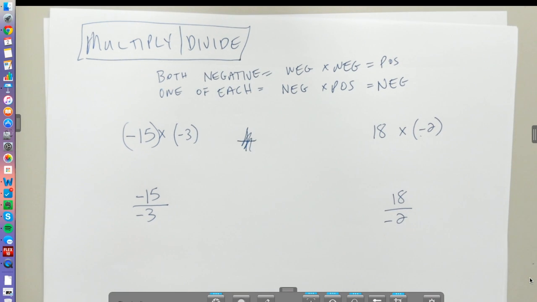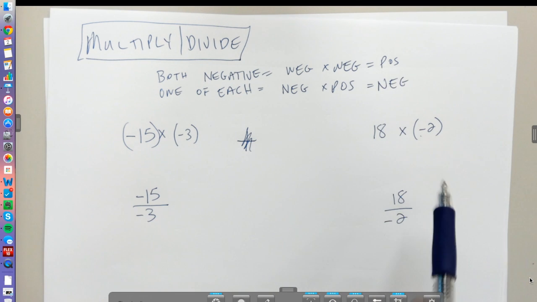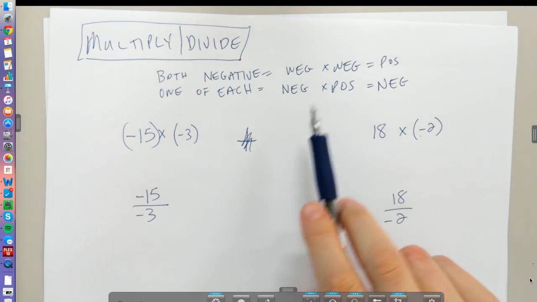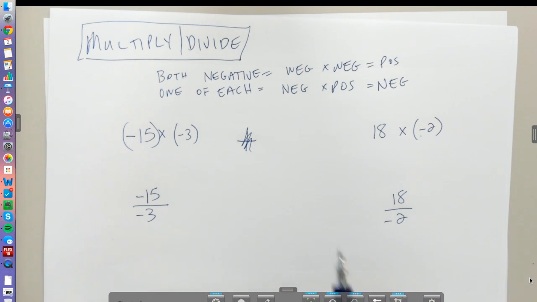Now, to try to memorize this, I would suggest you do some chanting. Okay? So I'll give you an example of what I mean. Negative times a negative is a positive. A negative times a negative is a positive. A negative times a positive is a negative. A negative times a positive is a negative. And once you say these rules enough times, they will stick in your brain. There's also lots of little YouTube videos about negative times negatives and that type of thing.